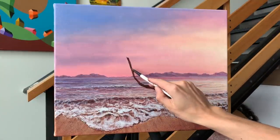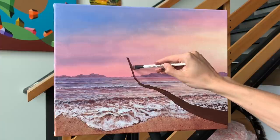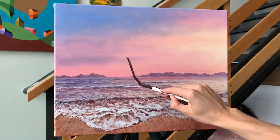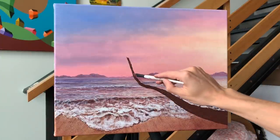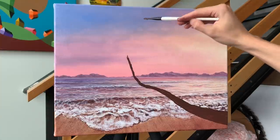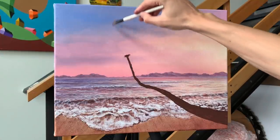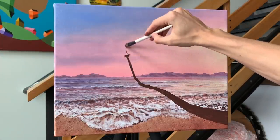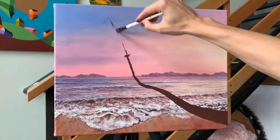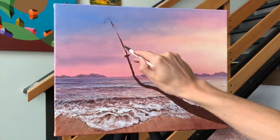Here, I think I'm going to make it a little thicker. There you go. Okay, and then the palm tree will have, don't be afraid to make this. So I'm going to have it go up to probably this high. Okay, I know it may be a little scary, but with water, we will make it look nice.